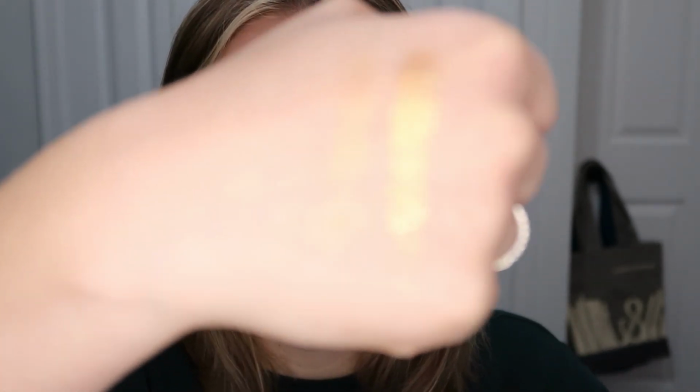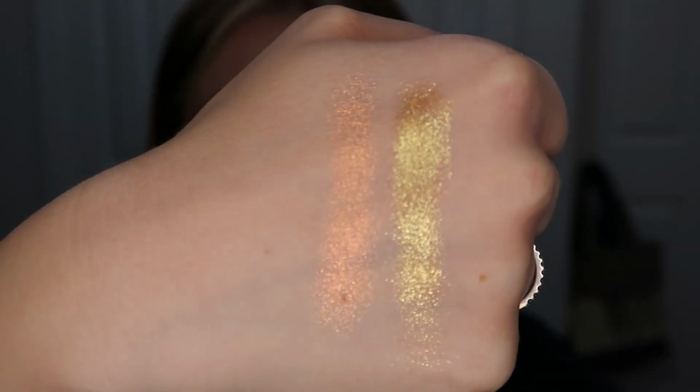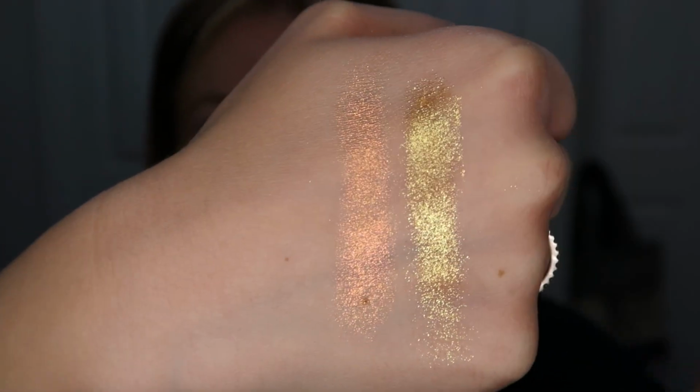Whereas Bloom does not. Bloom is just like, yeah. Those might look somewhat similar in the pan, but they are definitely different. Like way different. Just cleaning my fingers off. Okay, so this is what they look like. So again, this one is Bloom, this one is Foliage.